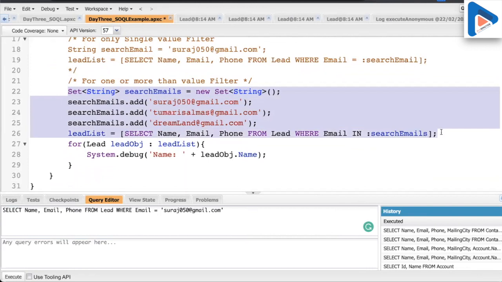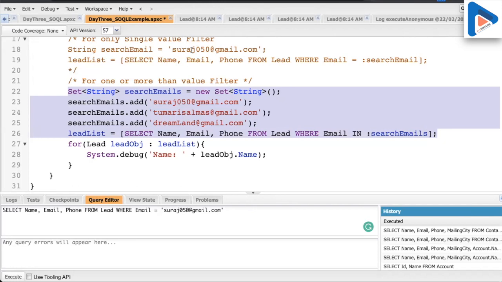Most of the time we will do this. We will create a set. If we have to add one value, then add one value. If we have multiple values, add the multiple values. That's up to the requirement. Generally, we have to work with multiple values, so it contains multiple values in it. And then after that, we make a query and perform the operations.